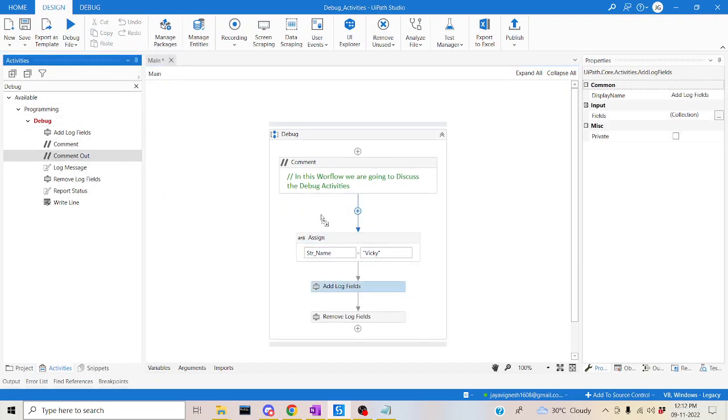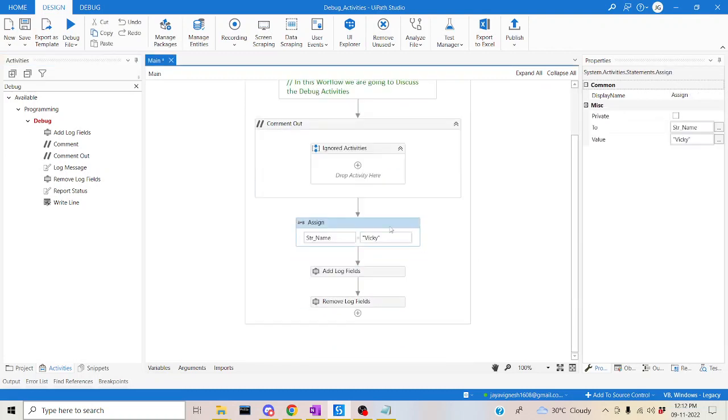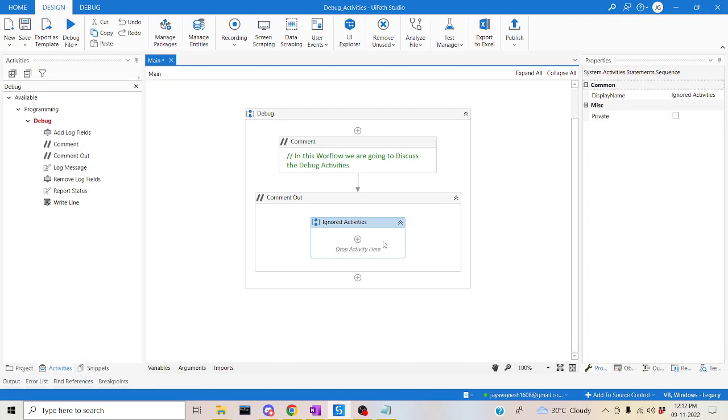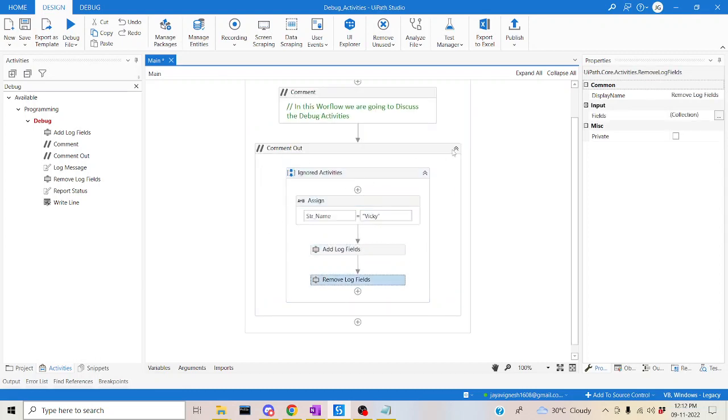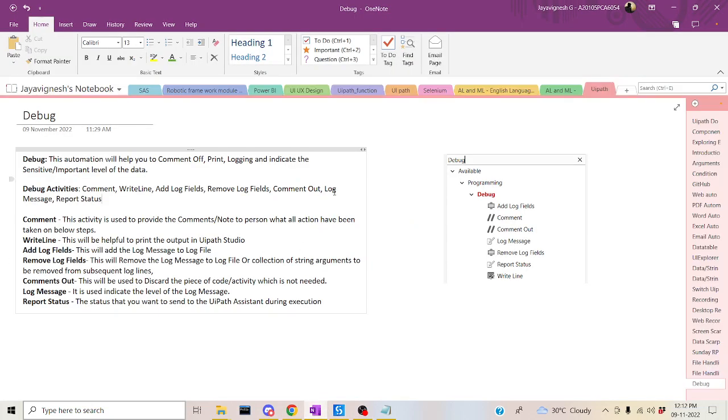Drag this comment out activity, then click this particular activity, press Control X, then Control V, which helps you to comment out the activities entirely. Likewise, comment out is basically used to disable the code which is not going to be used in your workflow now.